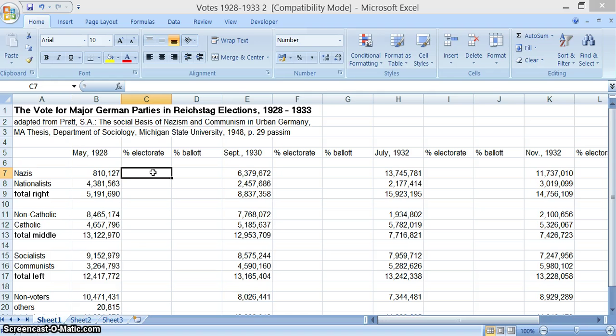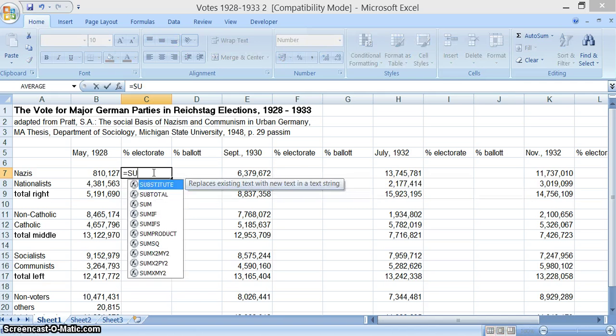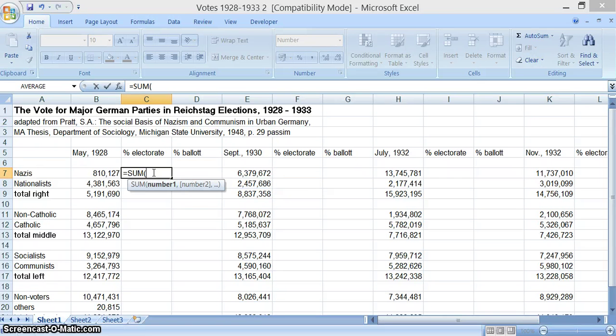Type equals SUM open bracket. And now click on the cell with the data which you require. So in this case it's the Nazis here.